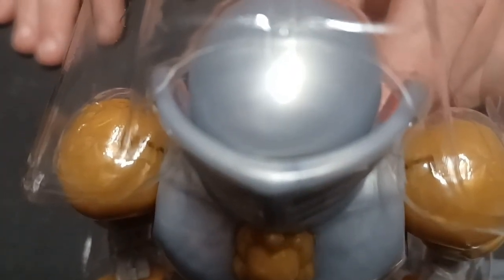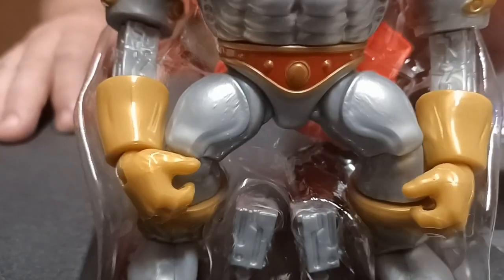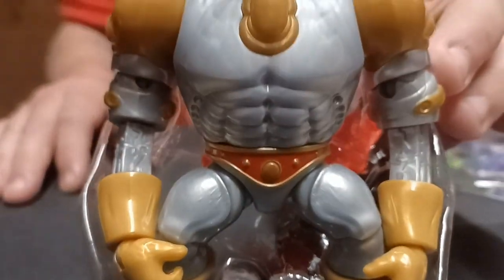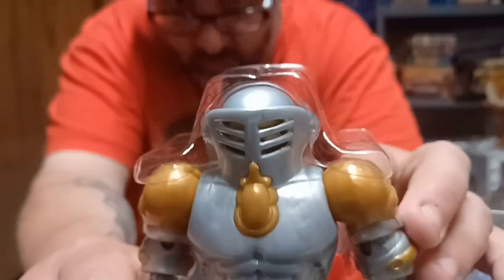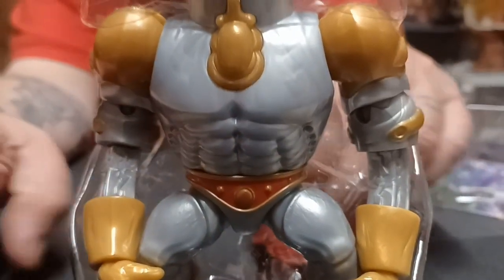Is that what people have been complaining about? No, they've been complaining about them in a different spot. I'm trying to see — it's on the top, I can't really tell. It could also just be the plastic, you know what I mean, because the plastic's not exactly one consistent color. Let's find out — we'll be right back.